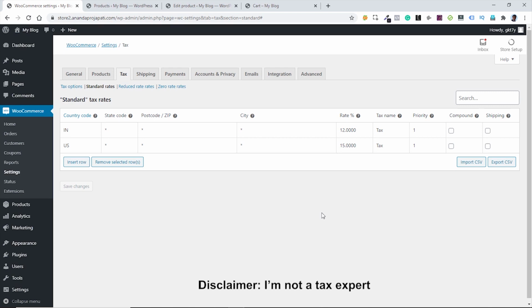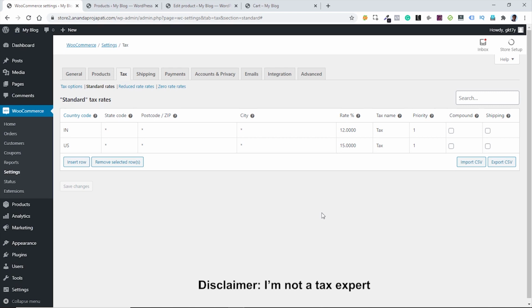So let me give an example. I'm in West Bengal. I'm selling a product in Delhi. So the Delhi government will get the 50% tax, and 50% goes to the central government. And if I sell a product in West Bengal, then the 50% tax will go to the West Bengal government.